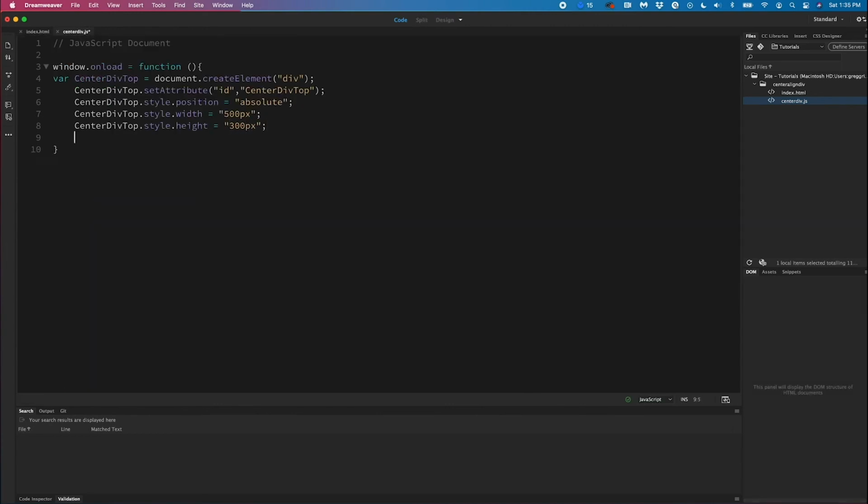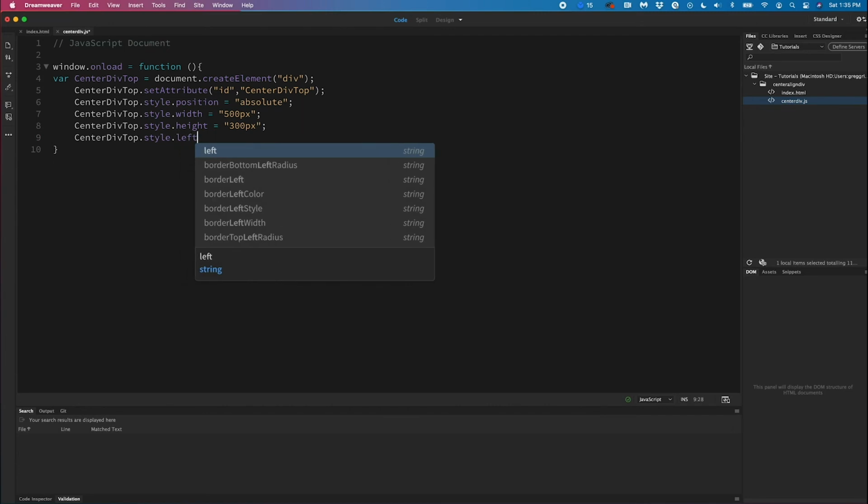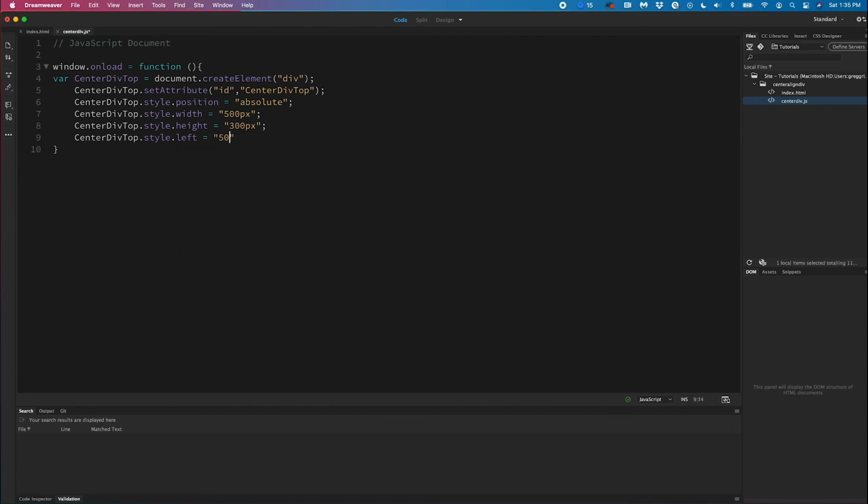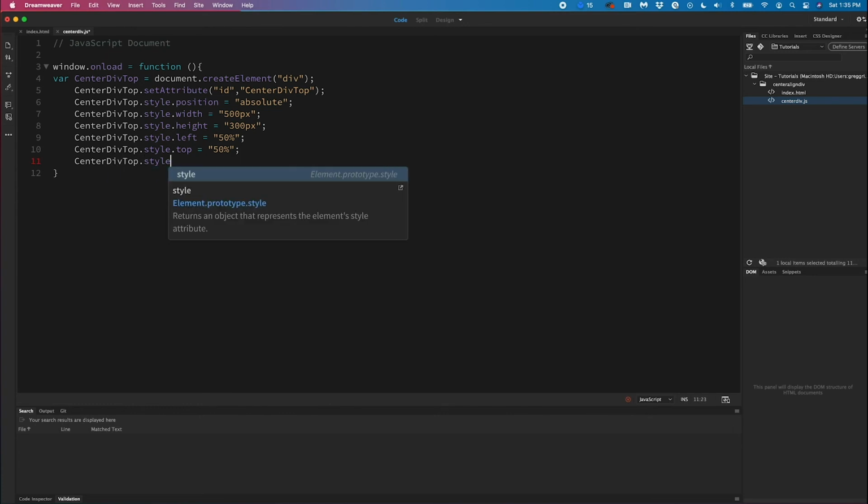And then we're going to say our div top dot style dot left. Again, we want to say 50% of a left position and a 50% of a top position. And then we want to set our negative margins. So we'll go center div top dot style dot margin left equals, and it's half the value of our width, right?